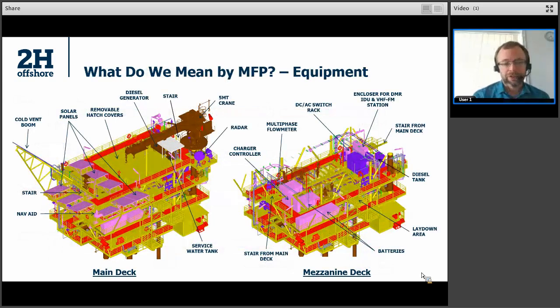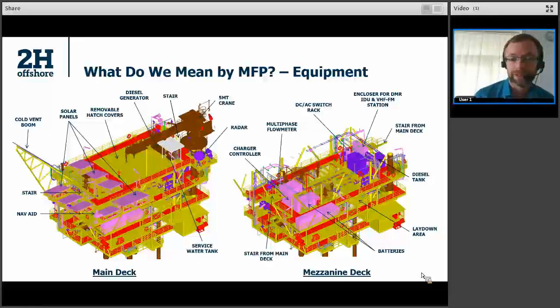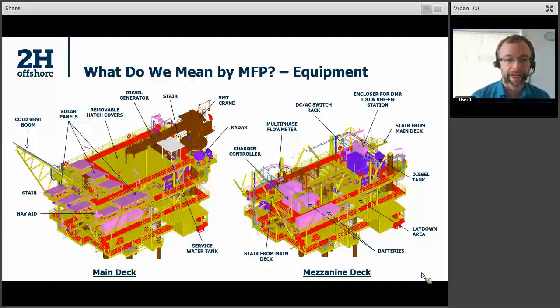And in terms of equipment, I've mentioned the manifest needs to be really fairly limited. This is sort of the upper end of a typical conductor-supported platform equipment manifest. We have solar panels for electrical with additional diesel generators as backup and battery systems. We have the usual sort of safety equipment on there and dual access and so on. In terms of process facilities, not a lot other than flow metering, manifolding, and remote shutdown and communications systems. Beyond that, there's not a lot of sort of process equipment normally that would be put on a conductor-supported platform like that. And again, that can limit their usability.